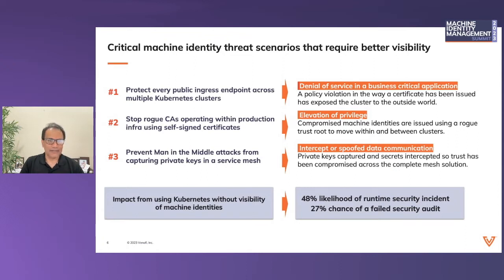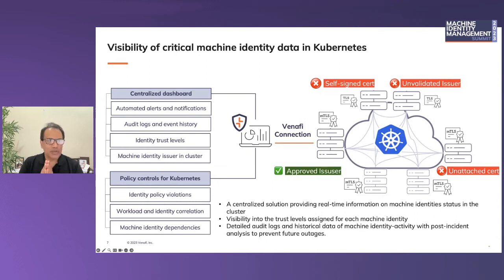And I think that's the whole purpose of ensuring that, one, you don't have a failed audit at the time when there is an audit, and also that you have better control over all of these identities, and also cover all of the use cases that are required to avoid these misconfigurations and violations. One big area, as we think about ensuring that we can mitigate all this risk, is to get proper, comprehensive visibility of all the machine identity data across all the clusters within your enterprise.